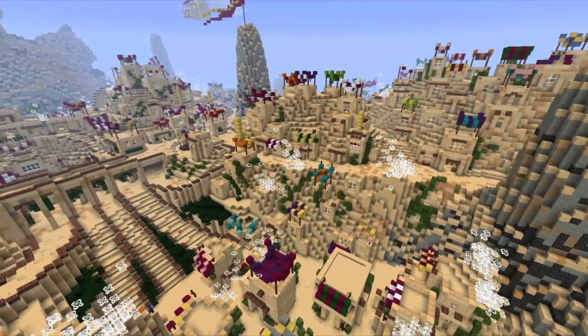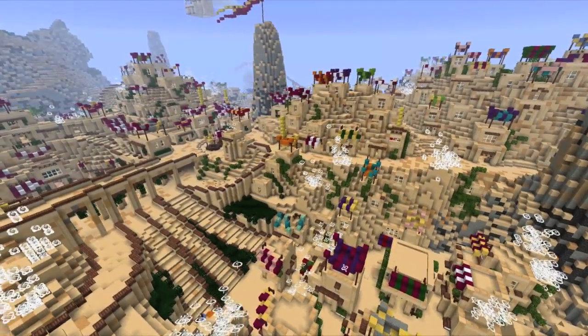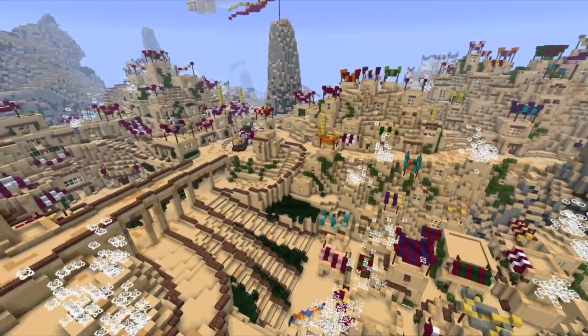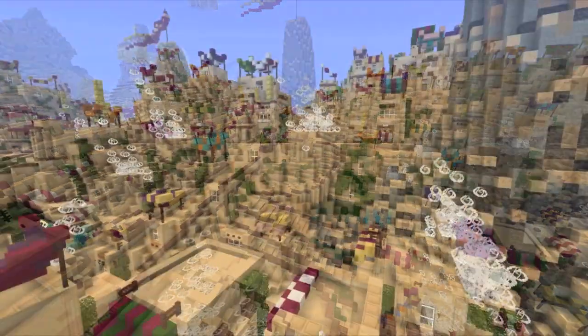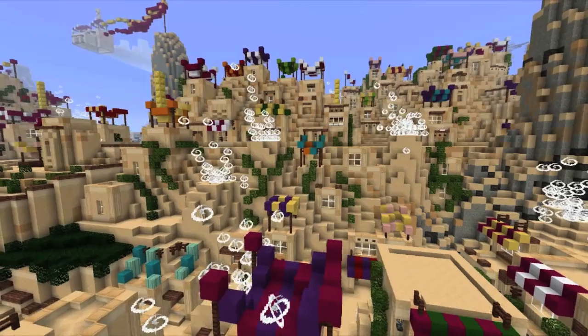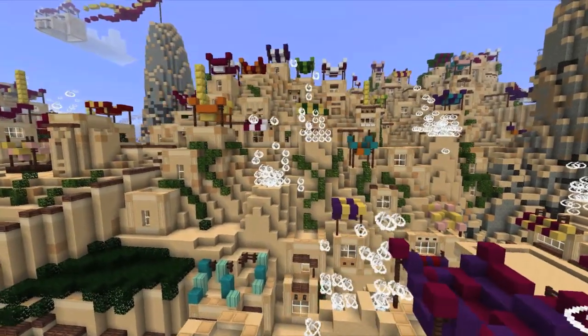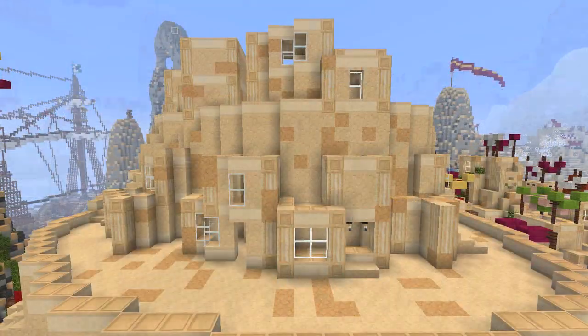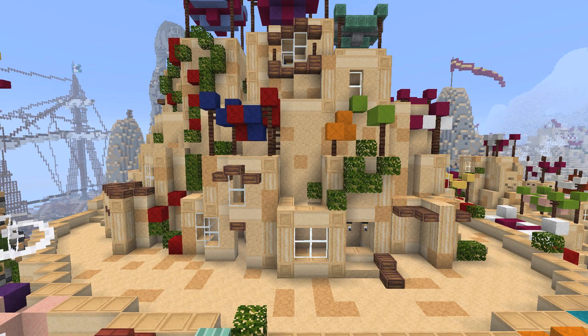Another example of emphasis through color contrast comes from the town of Vitrena, built by Cranium. Because it's built in the desert, it would be most appropriate to make the houses out of sand-type blocks, as sand and sandstone would be the most widely available resources in the desert. But, if the buildings had only been built out of sand-colored blocks, it would be very hard to distinguish the builds themselves from the terrain. So, to emphasize the presence of the builds, Cranium decided to incorporate some richly colored wool to contrast with the surroundings and emphasize the builds.